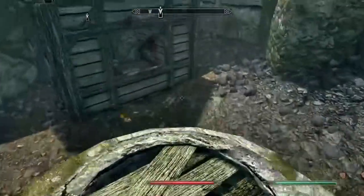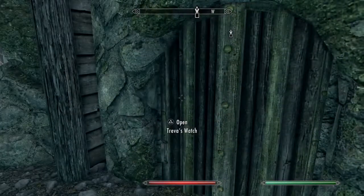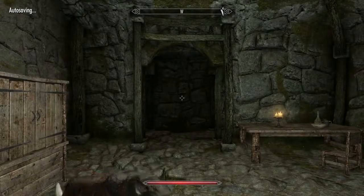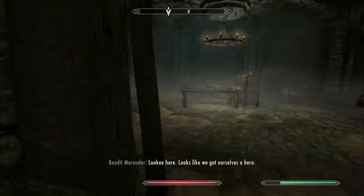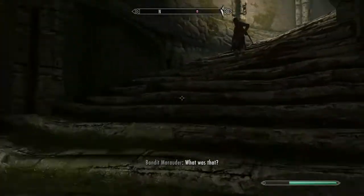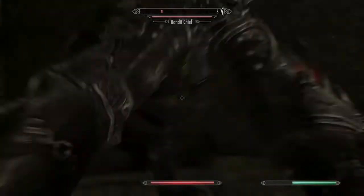Oh my god, is this an elevator? What's this? I'm gonna go inside now. Yes, Brand — I'm aware that we have arrived. Let's just run through this as quickly as possible, then we'll still have time to do something else this episode. We're gonna be completely one-minded. Run run run run — I don't care about the bandits, I don't care about their loot. I do want to kind of clear this location though — looks like we'll have to go through the chief at least.